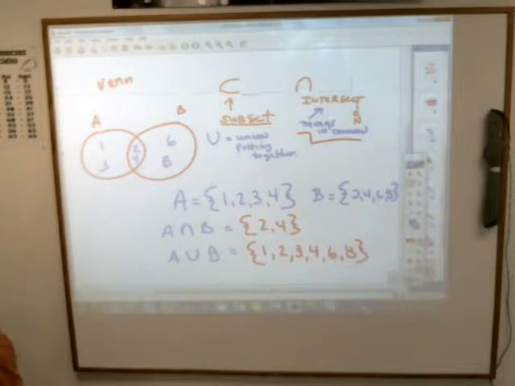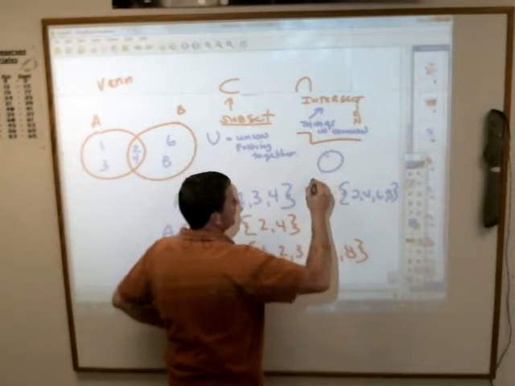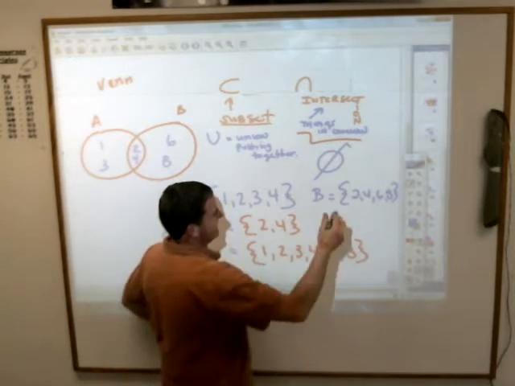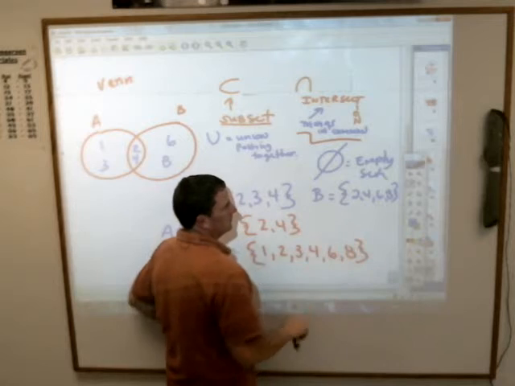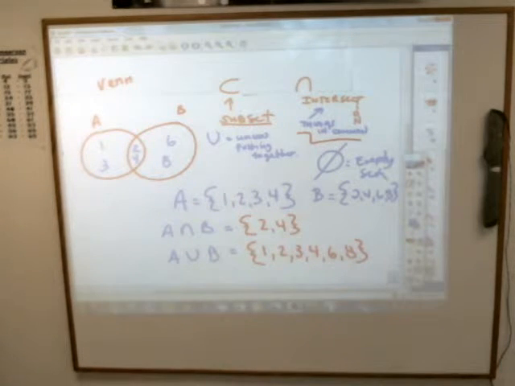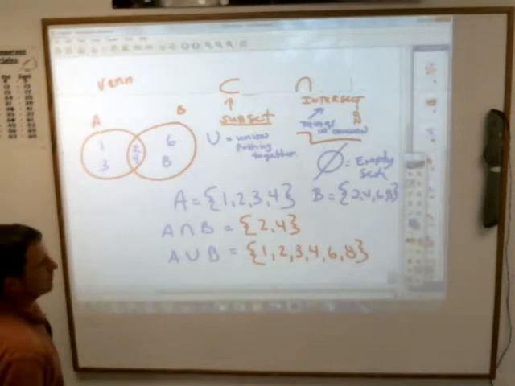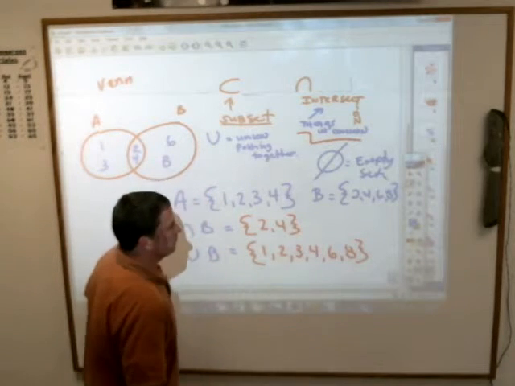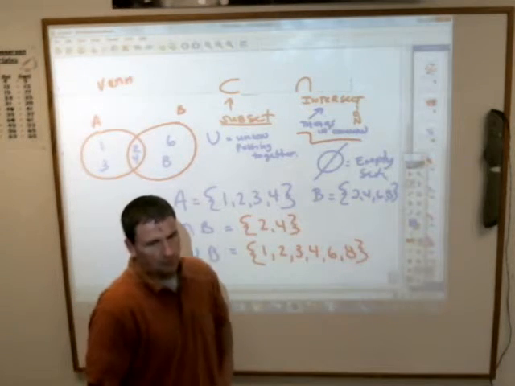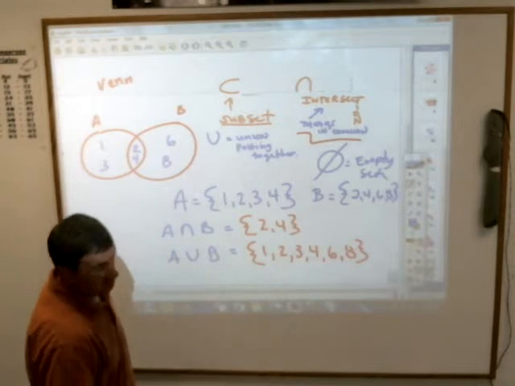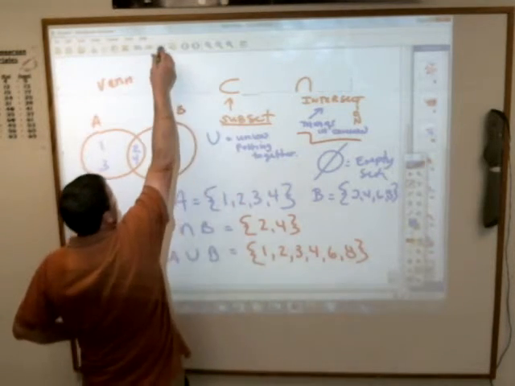Oh, one more thing we have to do here. If you see this little symbol, a 0 with a big slash through it, it's called an empty set. It means it's a set that has no elements in it. Something that doesn't have any elements. It would just be, if I wanted to give the set of kids here that were older than 15, there's no elements, so you'd put a big slash with a 0 through it, there's nothing. It just means nothing fits in that set. That's kind of the gist there.